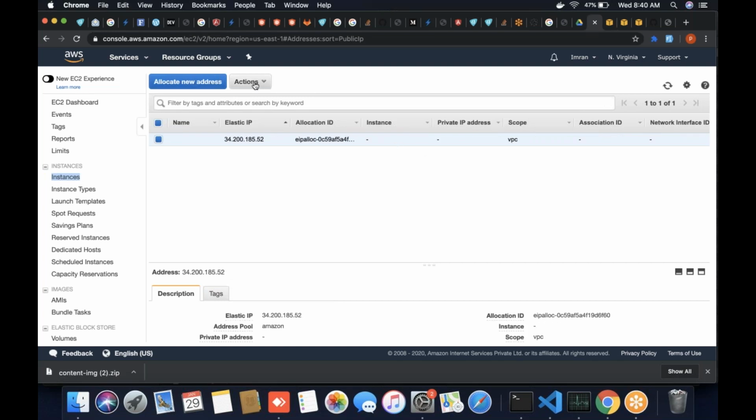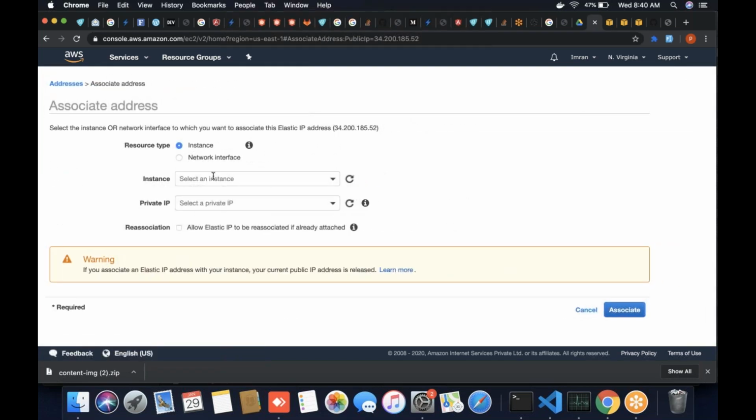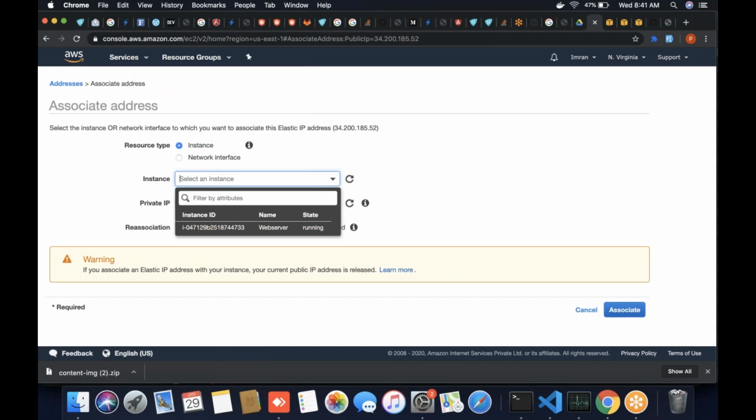So you'll have to click on action. After that, you click on associate and select which running EC2 instance you would like to connect with. So I'll be selecting this one. I have only one. See here. Remember, we provided the tag key as name and the value as web server.